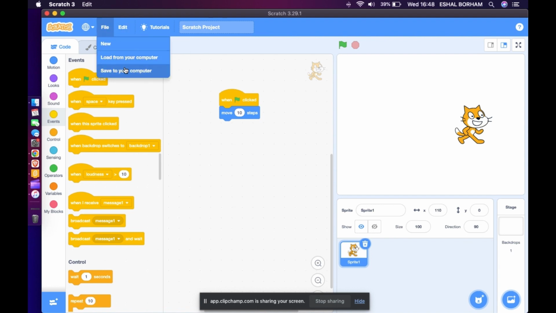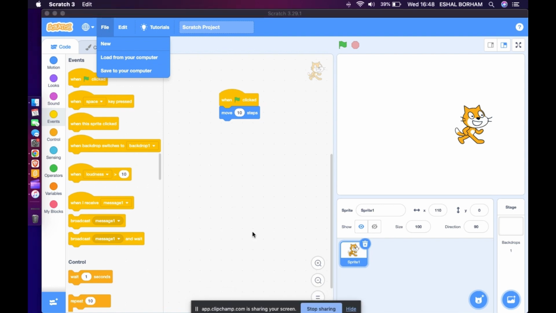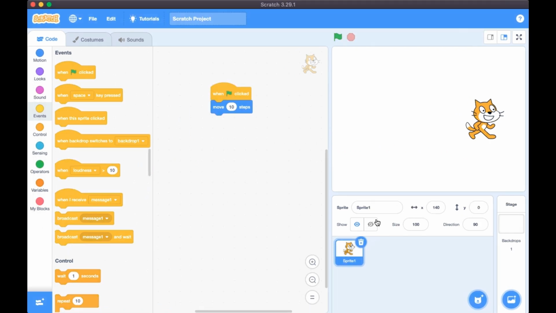You can save it to your computer, but you can't save it to your Scratch account like the online one. In the online Scratch, you can save your project, and the projects you saved you can get from the online software. This is not like that. You can save this project to the computer like this.